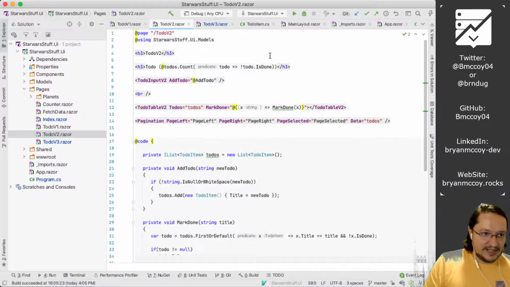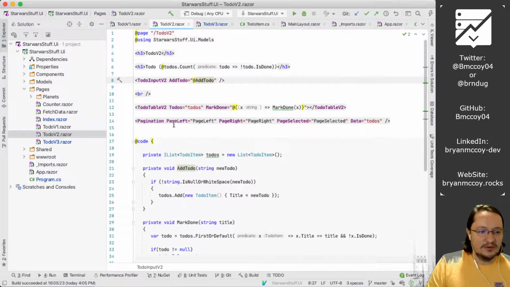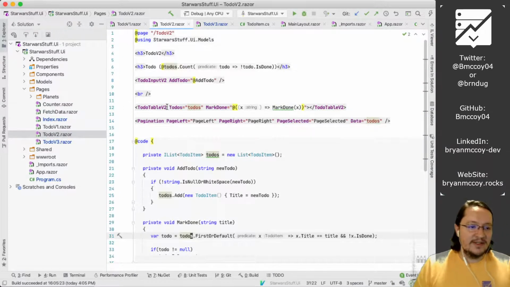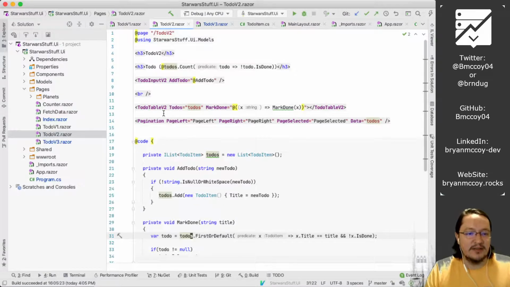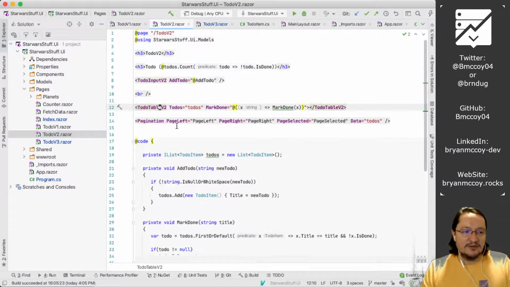So now you can actually see here that our parent level component is acting more as a facade, right? It's taking in the add to-do. Here, we're taking in a list of to-dos. When we mark it done, it's going to remove it from our list for us by calling here. So all of the functional and data dependencies that these components need are being passed into them. So technically, these can be reused for different to-dos on different pages.